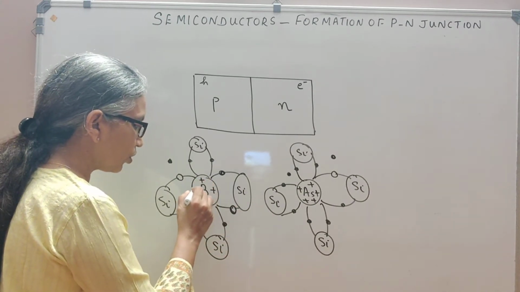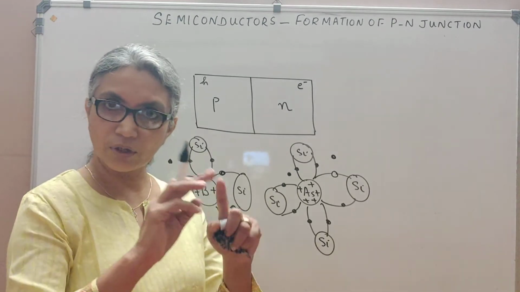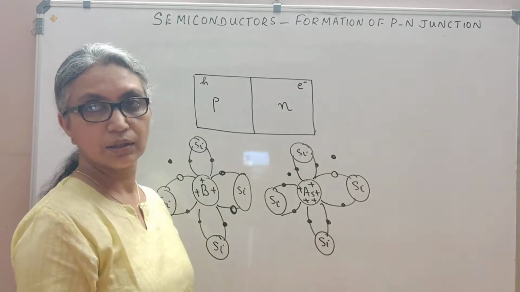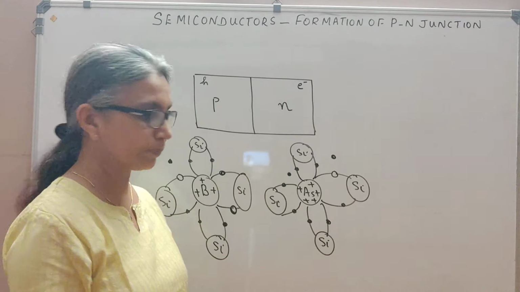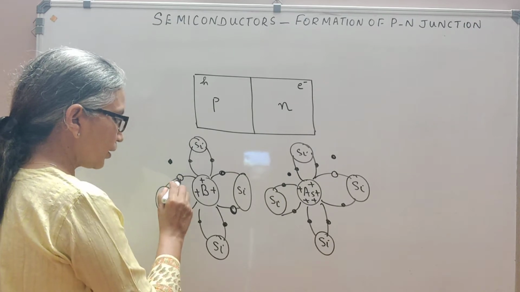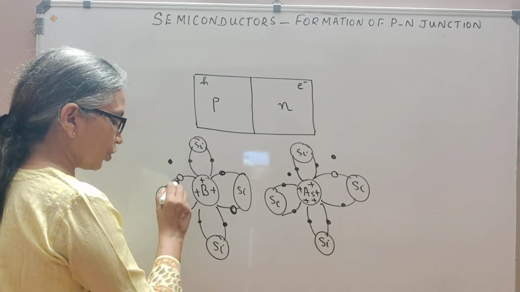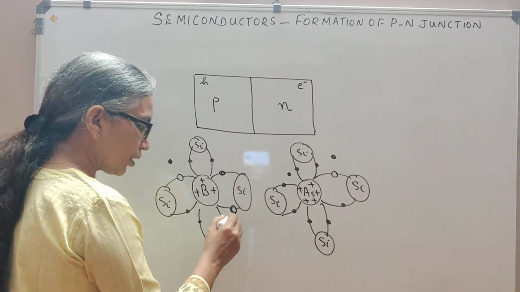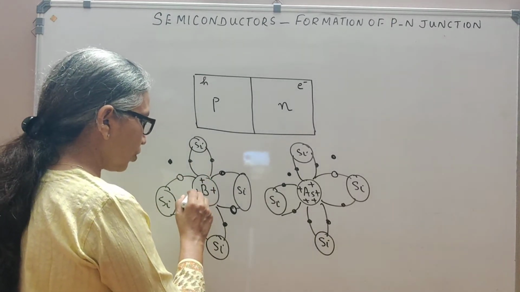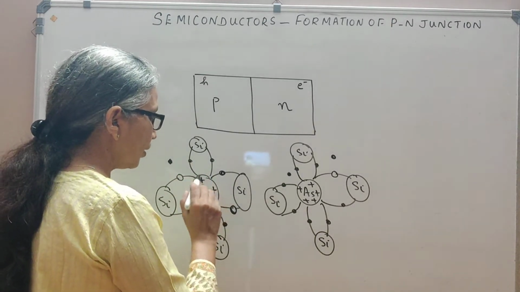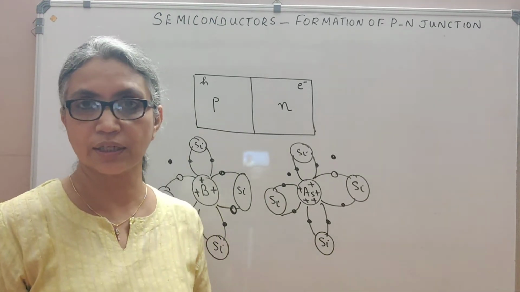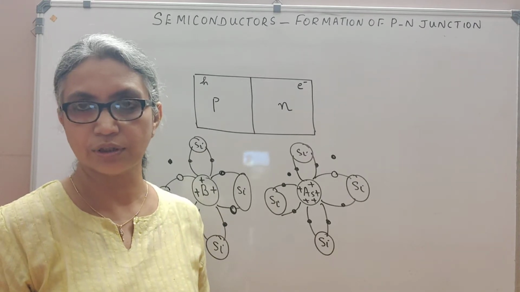corresponding to this, there are only 3 protons in the boron nucleus. So, boron has 3 valence electrons. Corresponding to that, boron has 3 protons in the nucleus, corresponding to the 3 valence electrons. So, what I'm trying to tell you is, this is actually neutral. This electron is here, actually here. So, there is no extra charge here, no extra positive charge here. There is a hole here, which is the absence of an electron. But corresponding to the 3 valence electrons of boron, boron has 3 protons in the nucleus, making it a neutral atom. So, even though we call it a p-type semiconductor because the number of holes is greater than the number of electrons, it is actually a neutral atom.